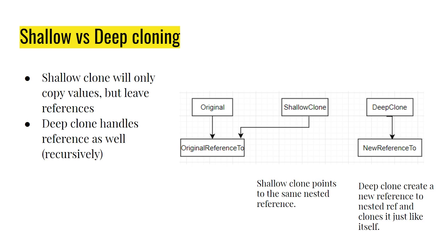So there are two kinds of clones, shallow and deep. Shallow clone means that it points to the same reference, not a new reference, cloning only the primitives, only the immediate members closest to the original class. So if I have a person and a person has a name, age, and weight, and I say clone, those will be copied. That's fine. But if a person has a parent and a parent is another person, after cloning a person, it will still point to the same parent. The parent itself will not be cloned.